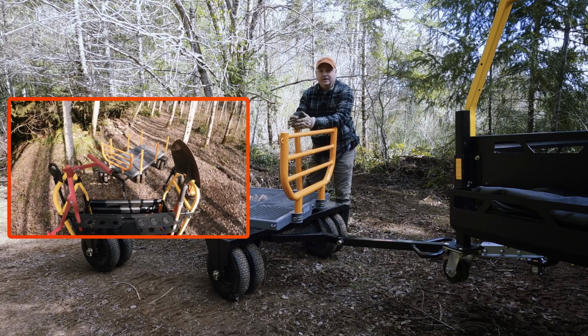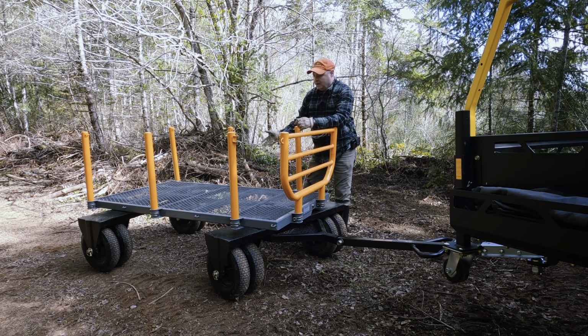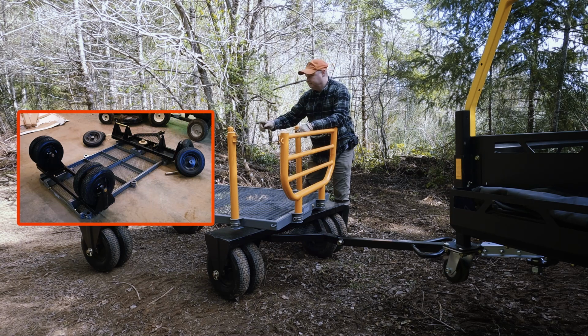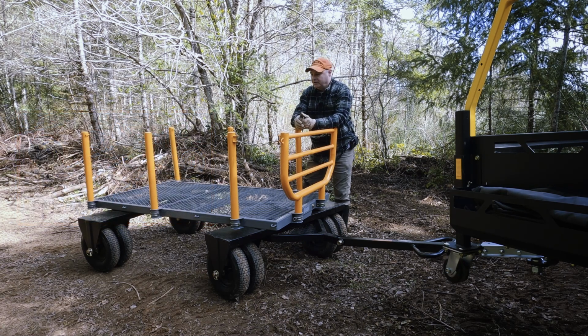Overall, I really do like it. It was not too difficult to put together. I put it together by myself. The only real help I needed was, first of all, you construct it upside down to put the axles on and the wheels, etc. And then you have to flip it back over.